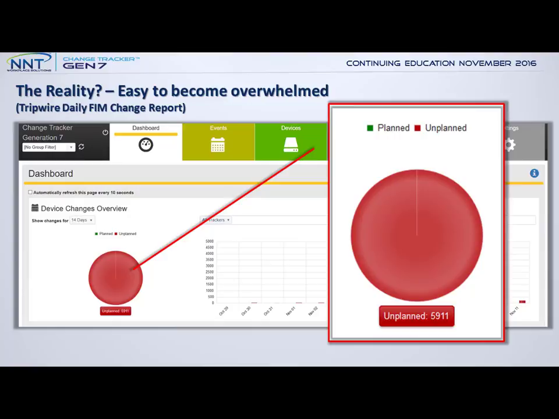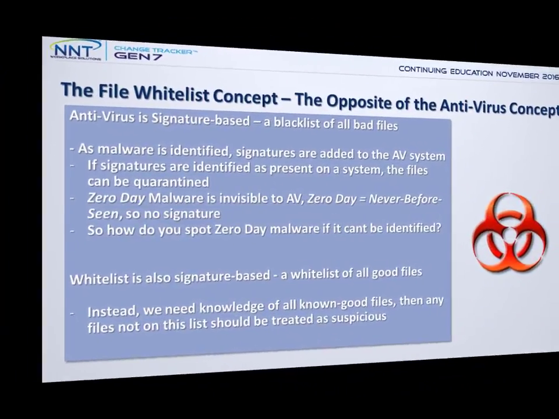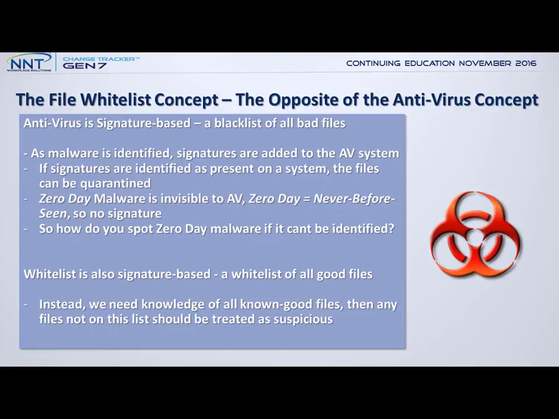However, what do you do about the ones that fall between the cracks? Now, we acknowledge everyone's got antivirus and it's doing its own job. We're also acknowledging that antivirus is limited. We all know that antivirus is signature-based. If there's malware which has already been seen and isolated, then there's a signature for it. The AV will spot that bad file, that malicious content, and it'll quarantine it. And that still works great, but it has its limitations.